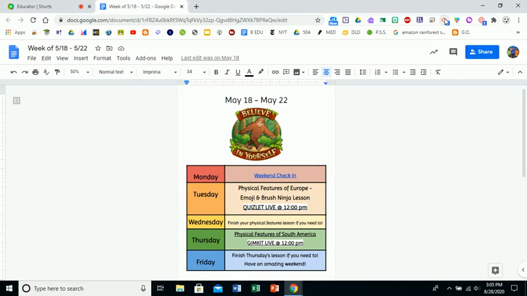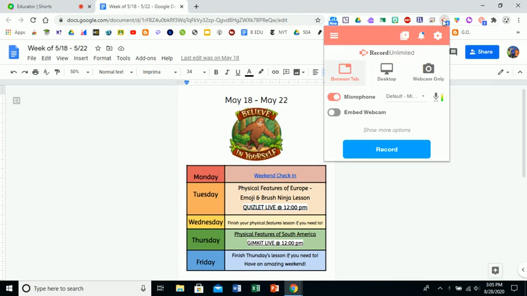So obviously, first thing, you want to make sure whatever you wanted to record was all up and ready to go on your screen. When you're ready to record, you're going to come up here and hit the Screencastify Chrome extension. If it's the first time you're using it, there might be some pop-ups asking for it to allow your camera and to allow your microphone so that it can record. But it's clearly not my first time, so when I click it, it'll just bring me right to the menu.